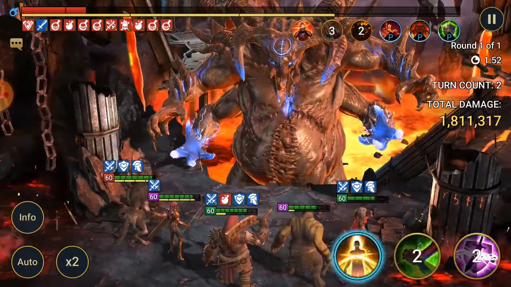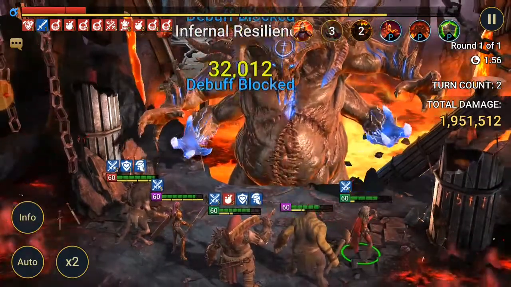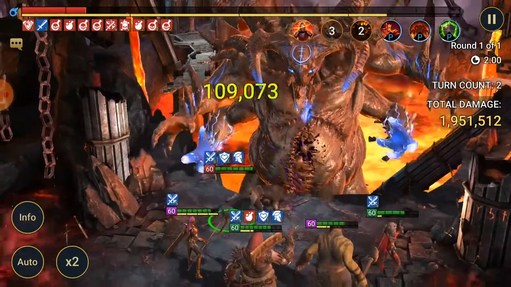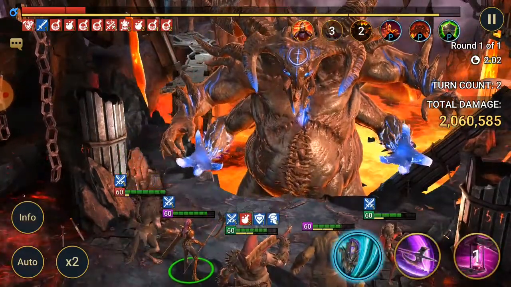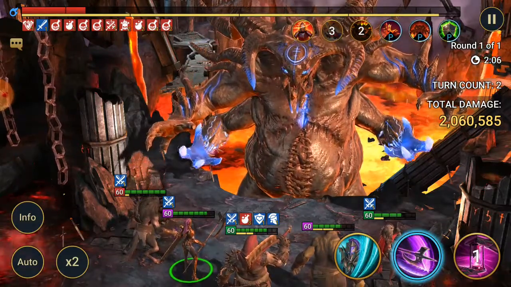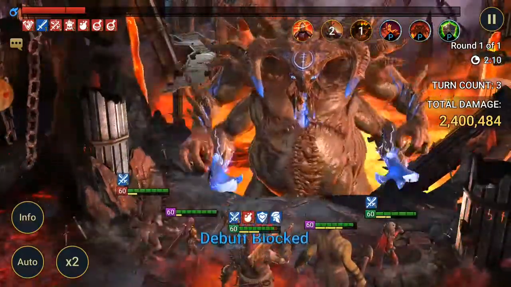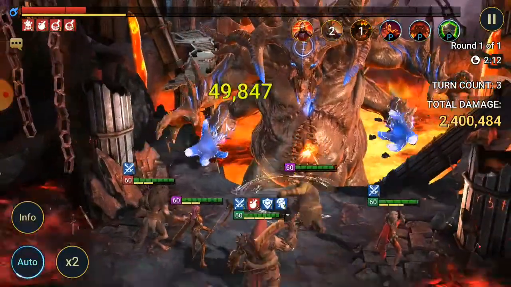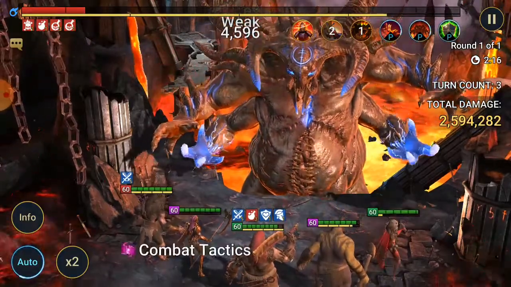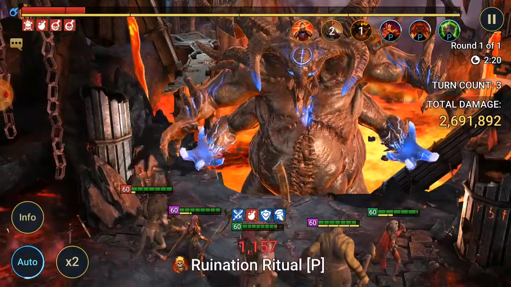152,000. 77,000 proc. Man, some of these people can smack over 130k. We're just going to hit 110,000 with Brachus. And turn count 2, just before he takes a turn, we will do that before, boom, the stun goes to Cult Brawler. And then we will be hitting auto. So we'll watch this for a little bit.